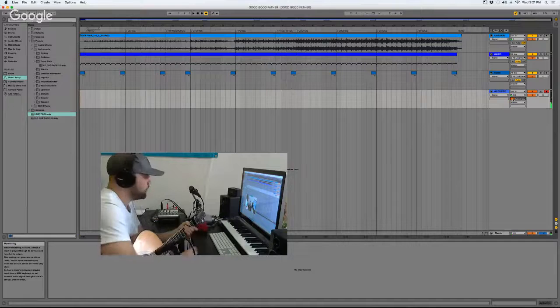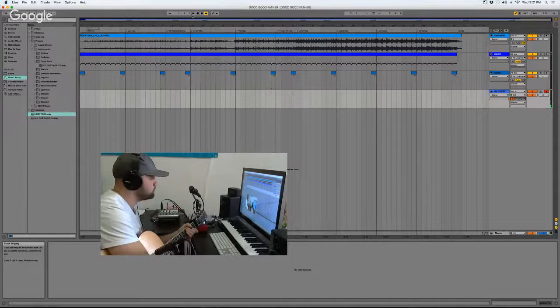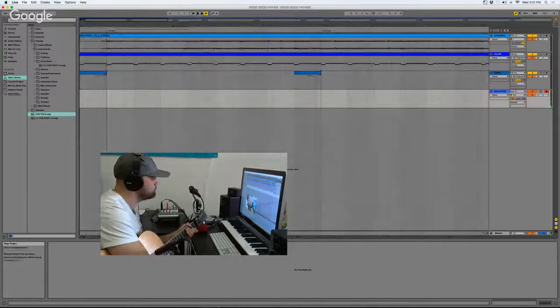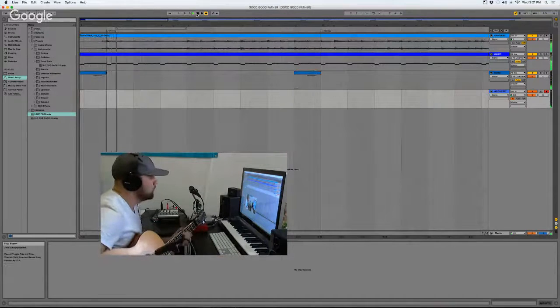So let's go ahead and play this first little bit, get the rhythm of where we're at, and we'll go right into it. Okay. Intro 4, 5, 6. So you hear that it's in this. You get the strum pattern.